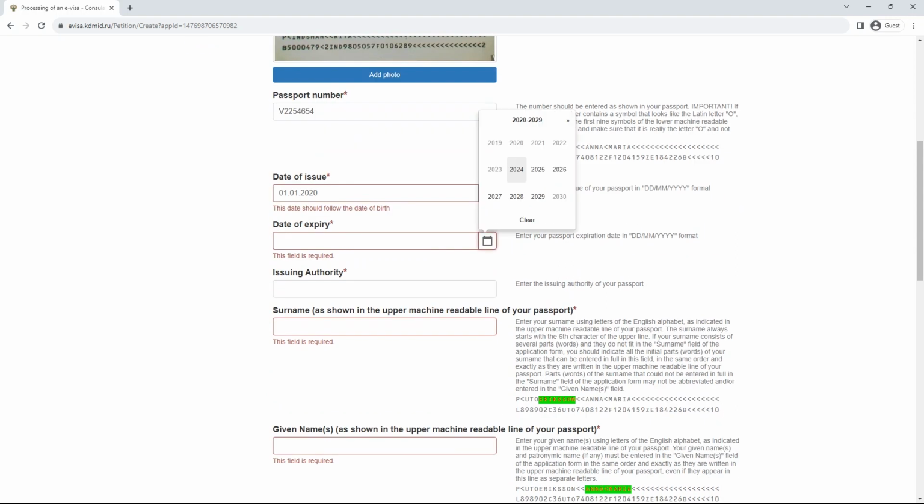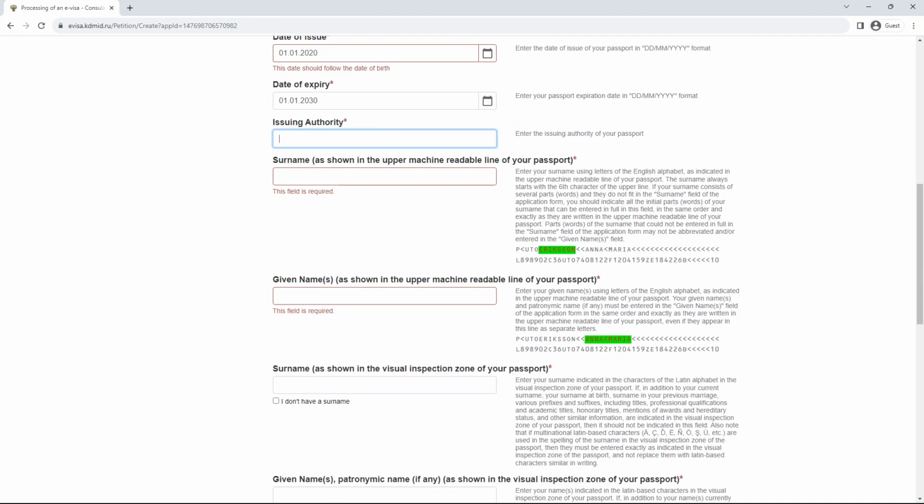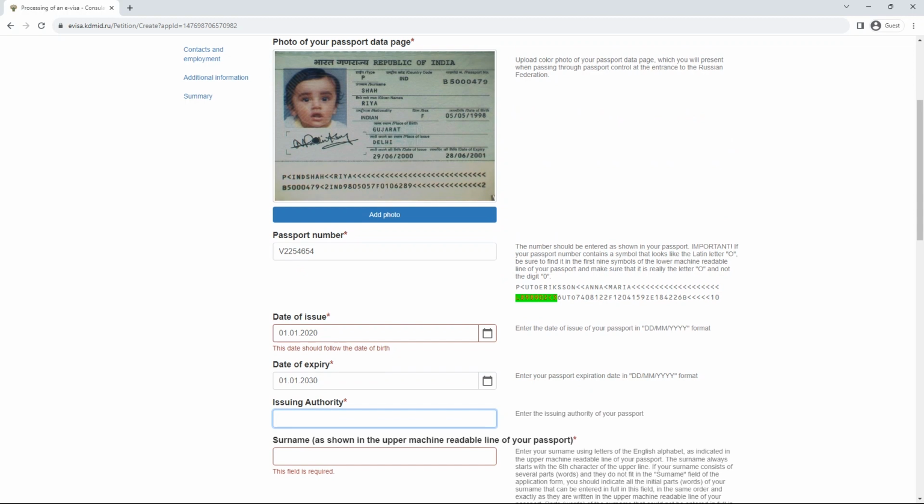All right, the date of expiry, you should see in your passport what is the expiry date. So I'm just going to put 2030 January 1, just a dummy date. All right, issuing authority, this is a very strange thing, and it depends upon what is your nationality as well. So now I am going to say over here there is only a place of issue, but if it is your Indian passport, so I have a series of all the passport where I keep a photo.